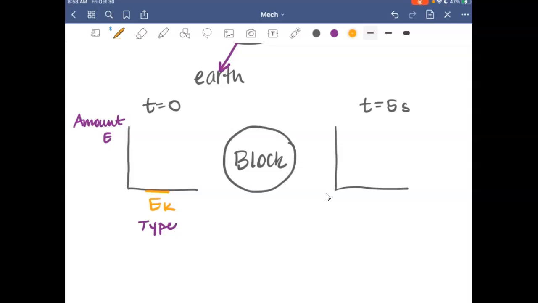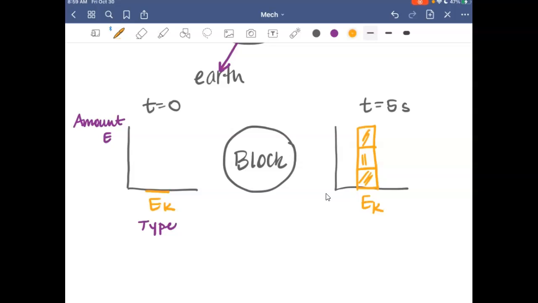So over here at 5, and this is just a representation, I'm going to create a bar. Remember in elementary school when you made bar charts of how many people have dogs, how many have cats, how many have fish, and you did surveys like that. So I'm just going to fill in a little bit there. That shows that we go from rest with no velocity, no energy, to having some energy.